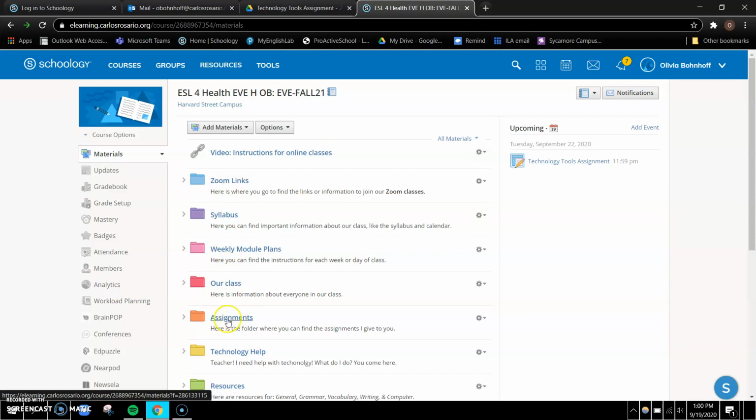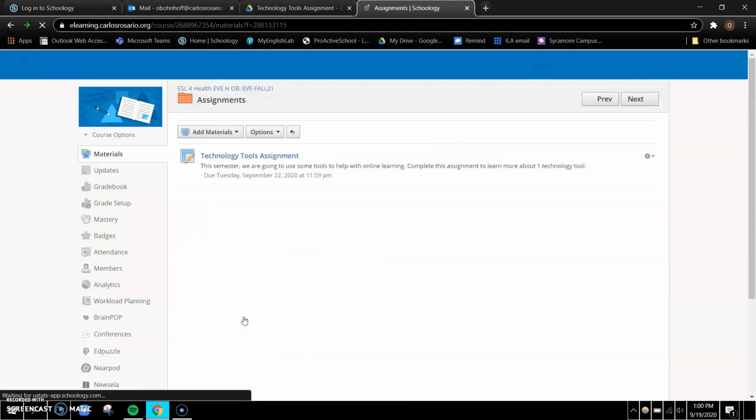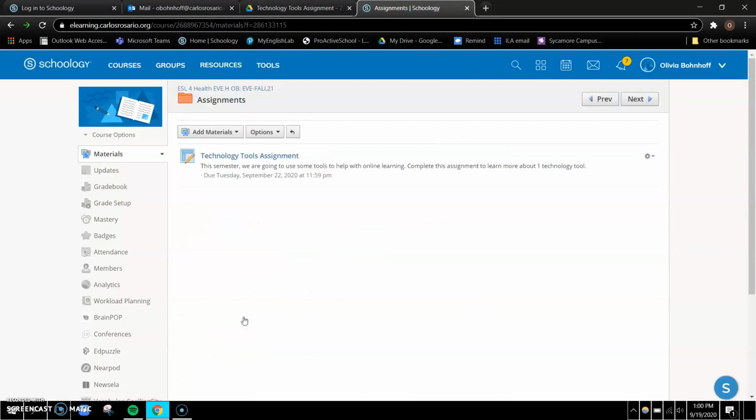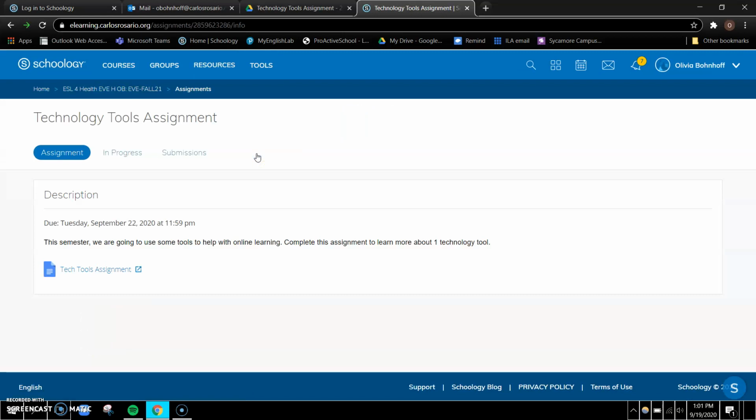But also notice I have a folder just for assignments. Okay, so it's an orange folder on the main Schoology page. So click it. And right now it is the only assignment on the page. So click on the name. And I believe your screen will look something like this.